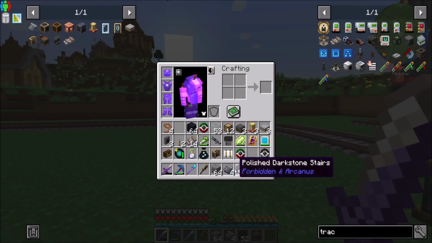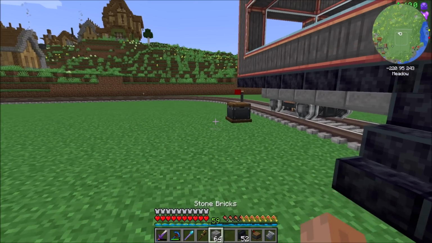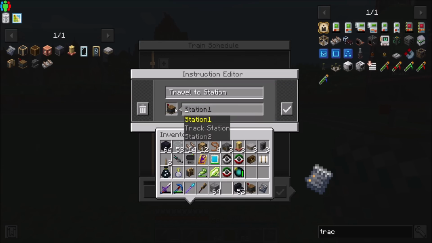Alright, now let's try a train schedule. Cool? Alright, so let's start with a train schedule, and I'm just figuring this out as it goes, right? Loop forever, schedule starts over when completed. Okay, that makes sense. Reset progress, skip current stop. So let's add a stop, travel to station. Oh, look at that, cool. Station 1 and Station 2 are listed there.